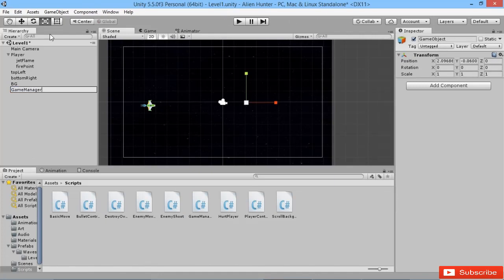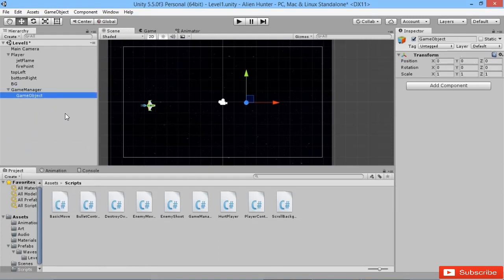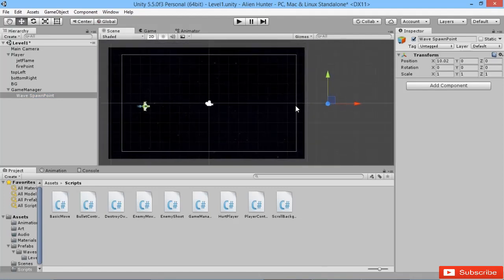It doesn't really matter where that is in the world, but what we also want to do, as a child of this, is create a point in space where our waves will start to appear. So we're going to create a wave spawn point, and I'm going to move it so it's just off the screen over here, so that when our waves are being brought into the game, they'll appear off screen and then start coming towards the player. So I'll put it a little bit closer to the screen like that. So they'll start appearing and flying in and trying to do some damage to our player.